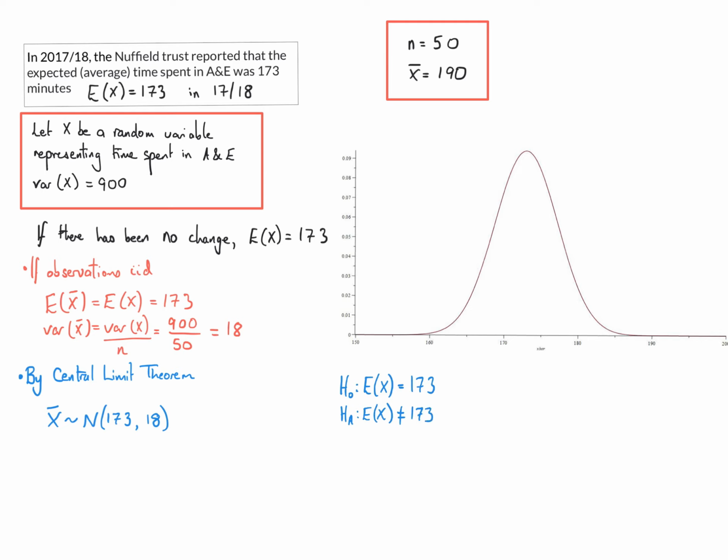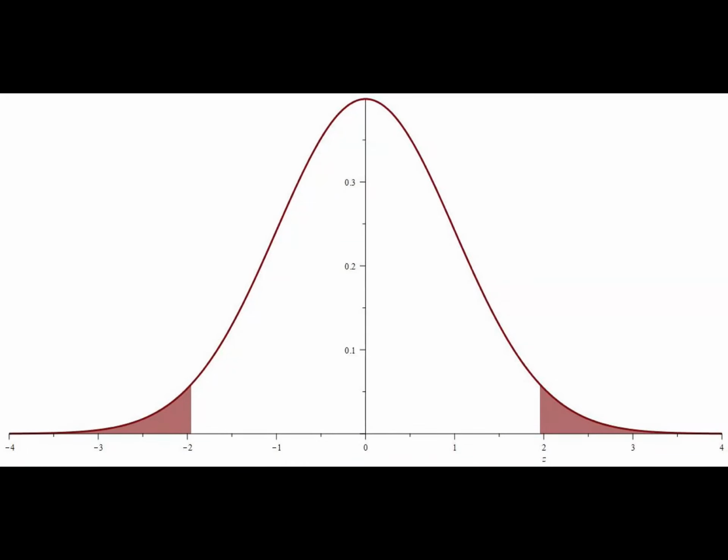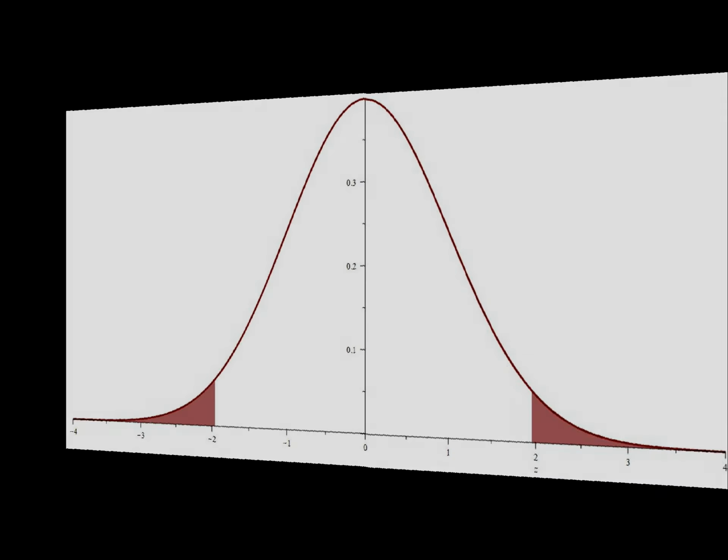Now in order to analyse this, we need to standardise our test statistic. So in order to standardise our test statistic to a normal distribution with expected value 0 and variance 1, we take the sample mean, we subtract the expected value of that sample mean, conditioning that the null hypothesis is true, and we divide through by the standard error of the sample mean, which is just the square root of the variance of the sample mean. And this Z statistic will follow a normal distribution with expectation 0 and variance 1, which will look something like this. Now remember, at the 5% significance level, the critical values are plus or minus 1.96. So if the test statistic lies within that shaded area, we would reject the null hypothesis.